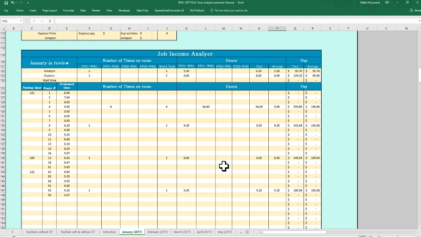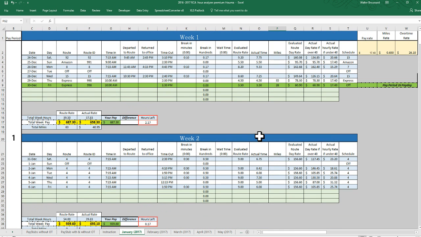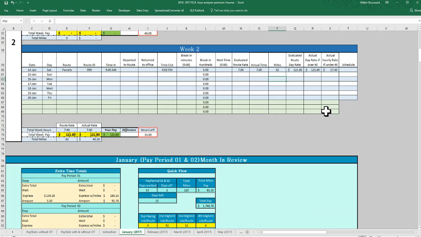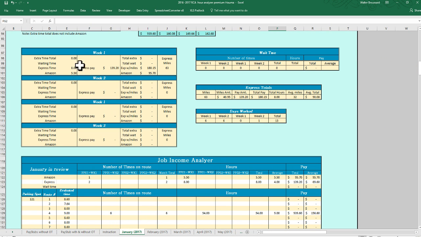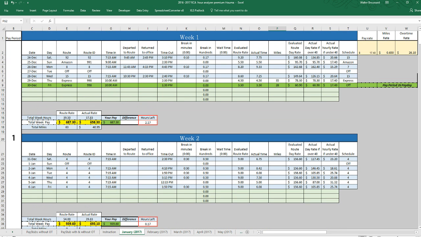Now, when you get the program, if there's any questions, you'll have my email on there, and you can ask all the questions you need. It's hard to cover it all in one video. I have multiple tools so that you can tell what you're doing and you can keep track of it. But that's the basic part of the program.